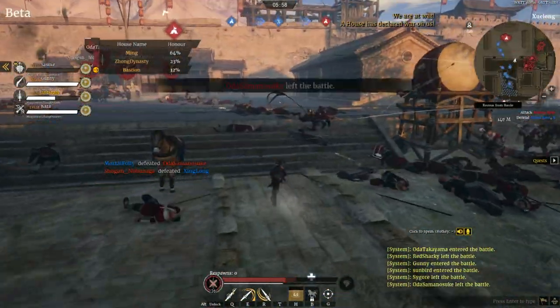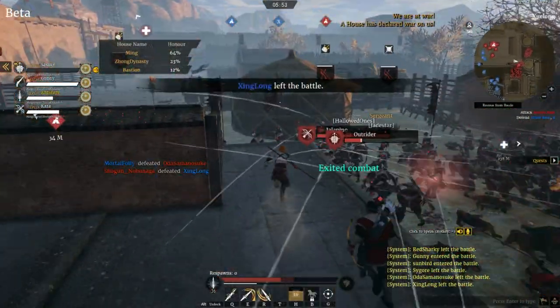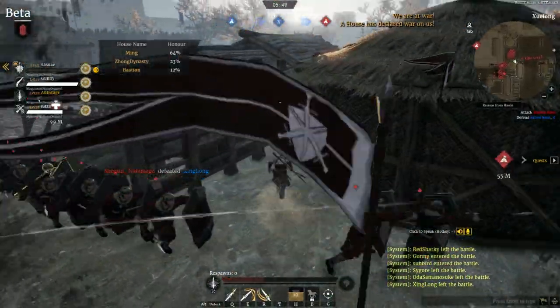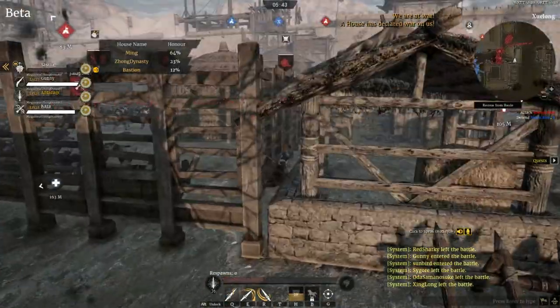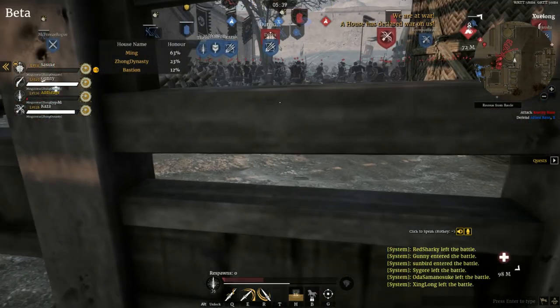Oh, you guys got it? I'm in 16 seconds, 15 seconds. Trying to run. Kaza, honestly, run with your cavalry. Try and break their line. My cavalry is super weak.